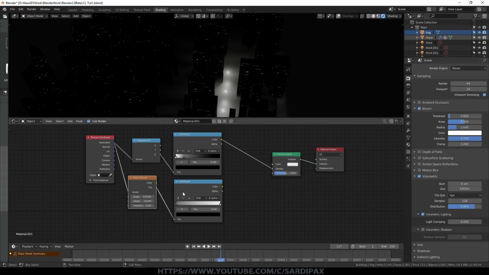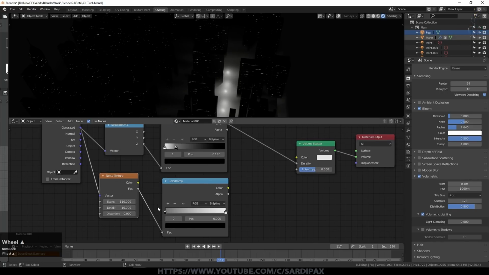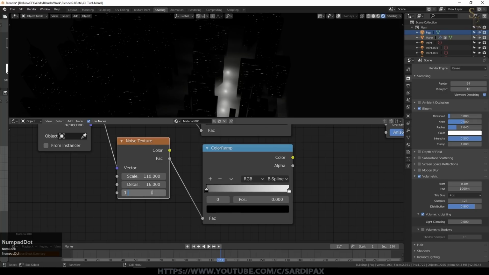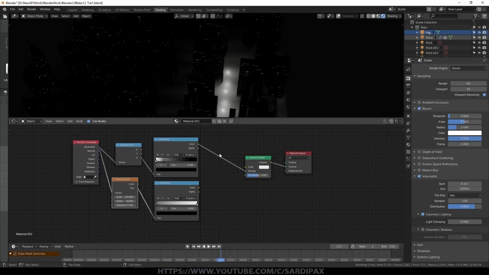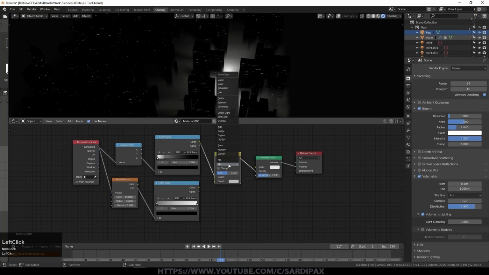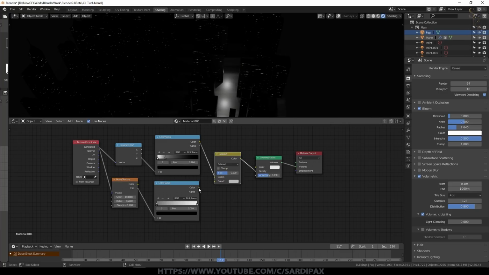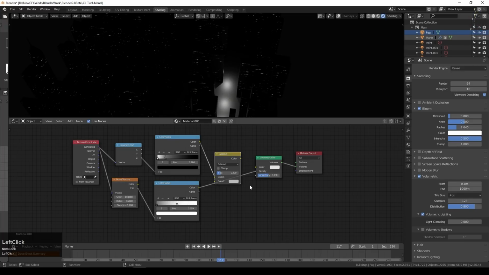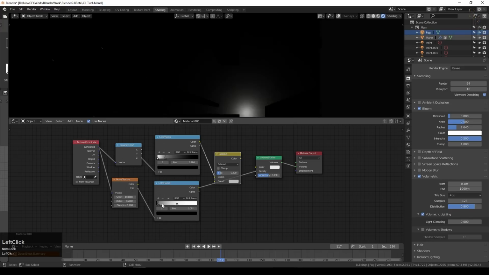Because this is a sort of swirly mist, I'm going to add some distortion, and we'll add a distortion of 1.7. Now I need to combine that with the height fading nodes. I'm now going to add a color mix node and drop that in there, but I'm going to change it to subtract. I'm going to put the output of this color ramp into the other side, and I'm going to set the factor to about 0.2 and then drag this pointer down a little bit. In fact, if I just take this straight over to density, we may be able to see what's happening.